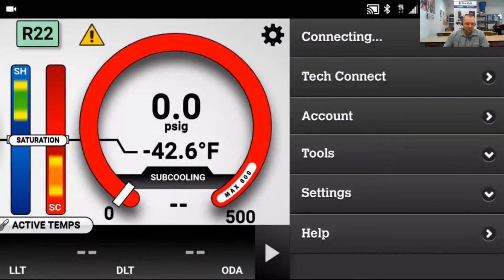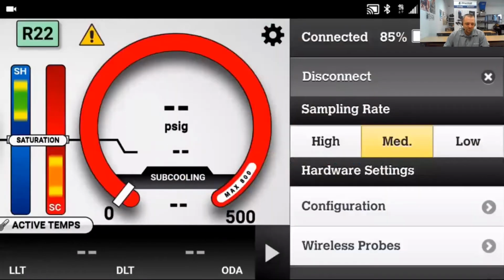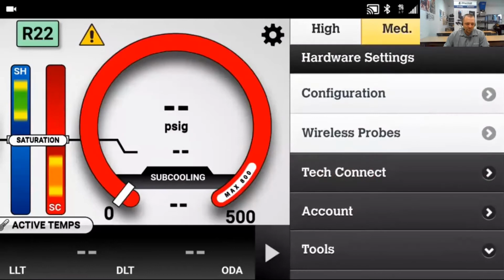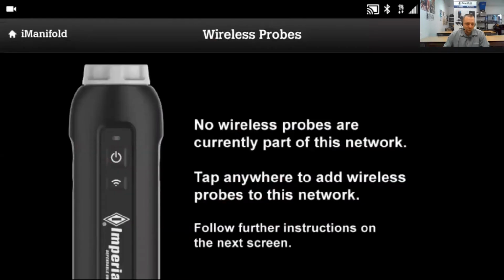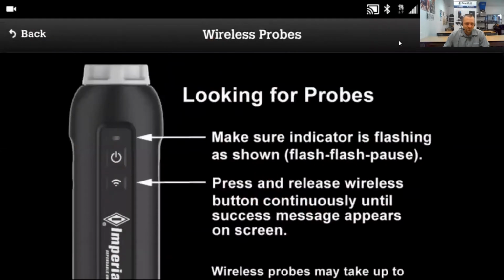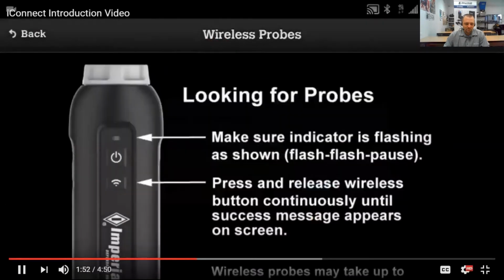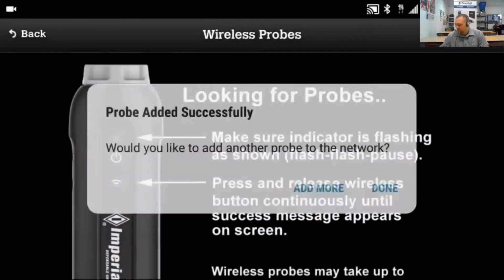Once we're connected, we're going to pair up some probes. For this video, we're going to use 4 different probes. We're going to use 2 air probes and 2 pressure probes. Tap on the wireless probes and you'll see we don't have any connected. Tap on the screen to begin pairing them. Remember that each probe has to be showing the flash, flash, pause pattern in order to be paired, and we'll pair them one at a time. Press Add More to keep going, and once all 4 have been added, we can press Done.